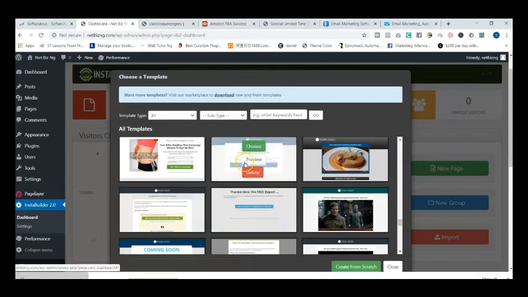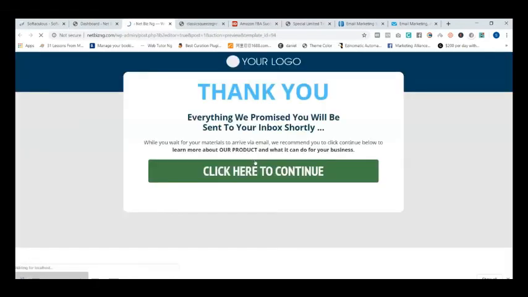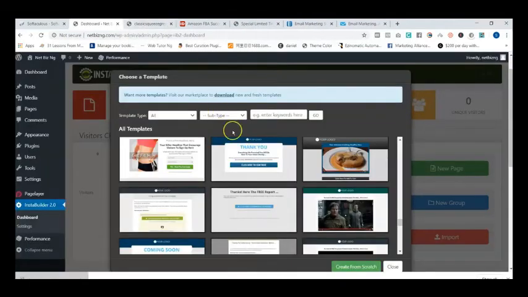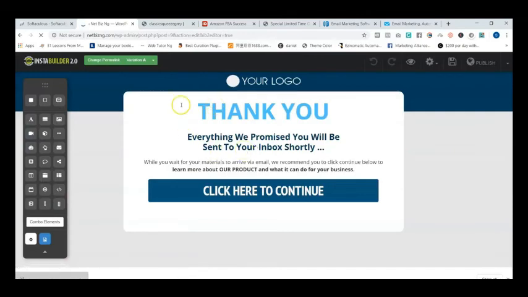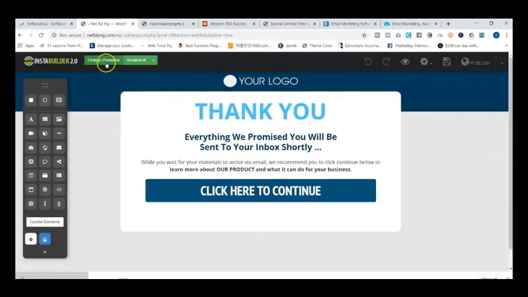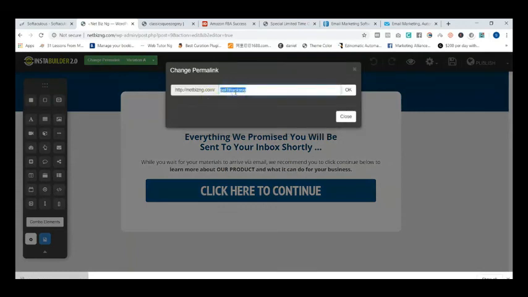In this place, I can use this thank you page template. Can you see? You can preview it. This is a thank you page. So I'm going to use that. I'll just click on Choose, and once I choose, the first thing you want to do is to change the link of the page. So I'll edit and change this to thank you, remember? That is what we used, and I'll click on OK. So we have our thank you page.